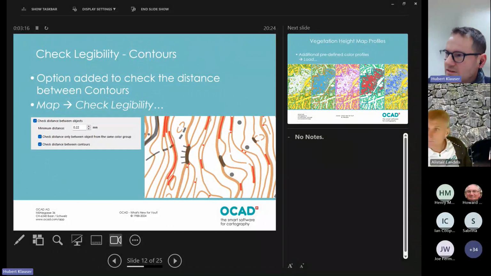And the option is that the minimum distance is also checked for contours. We didn't at first before, because in some terrains like Swiss steep terrain, the contours sometimes are that close. Like the image here is probably not perfect, because here it's steep. You cannot do it other way.